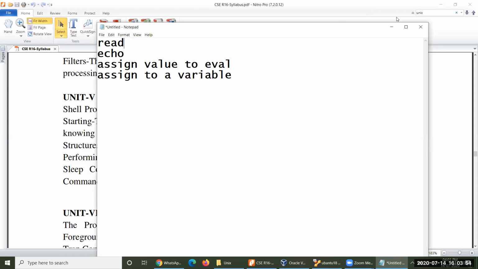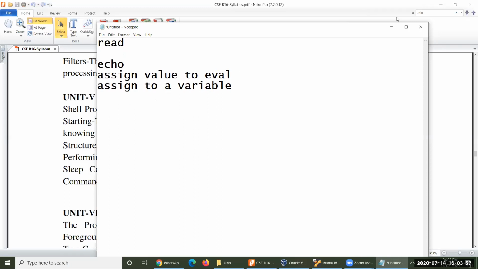For this, let me write the syntaxes here. The simple syntax for reading data from the input device, let me consider the keyboard, is like this: you have to start with eval followed by a space, read, followed by whatever array element you could consider here, ARR, the array element. So dollar subscript value, I in the sense of subscript. If you want to specify one more subscript, one more dollar and J. Array of I comma J, that is the meaning here.